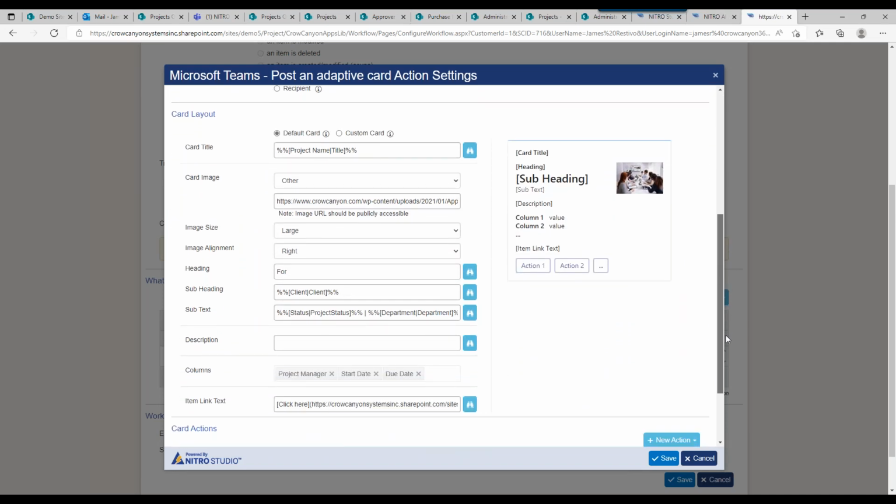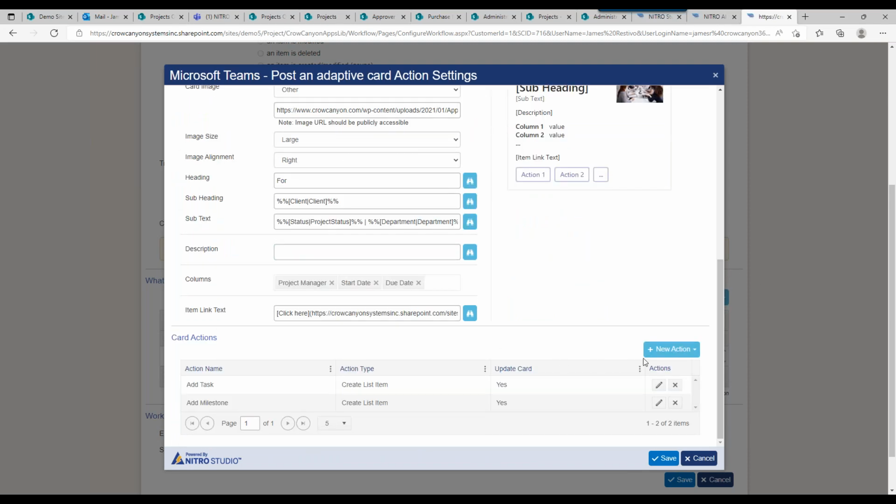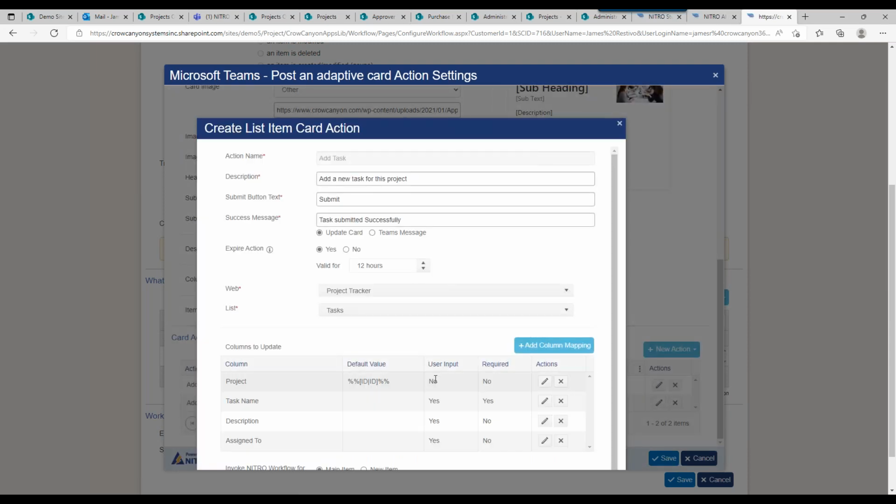But you can see that it's pulling in some information from the project. And then down below, you have some actions. These are create list item actions for adding that task, adding that milestone. Pretty easy to do, easy to set up. You just say what you want to map over, what you want the user to input. Some things are mapped over by default just because you want to make sure to connect a task to the project, that kind of thing, without having to select it separately.